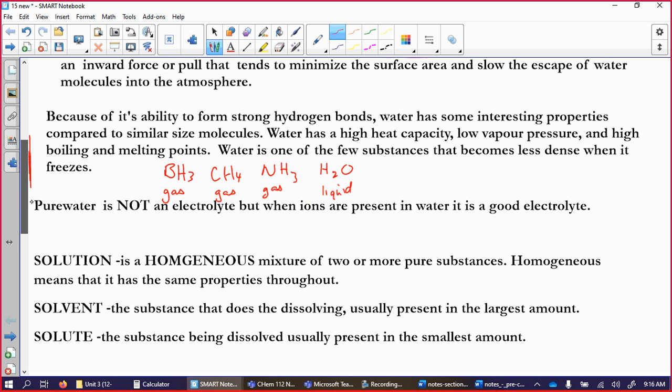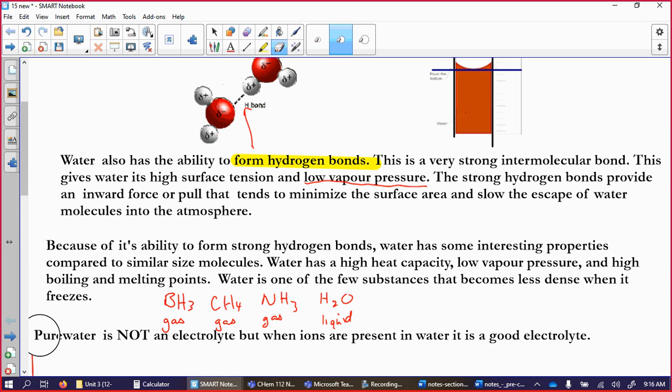I used to have a picture of like the relative boiling points. All of these boil significantly below 0 degrees Celsius. Like you're talking about like 100 degrees below zero. And this boils at 100 degrees above zero because these hydrogen bonds are so much stronger than any interaction that can go on in those kind of hydrides. It has a high heat capacity, which means water takes a long time to change temperature relative to things that are similar to it.